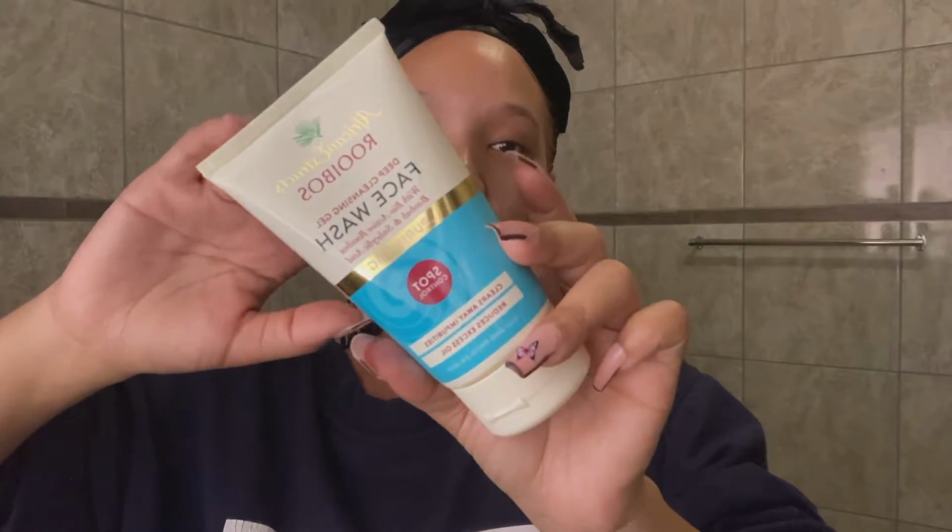I'm gonna use this African Extracts Rainbow face wash, and then I'm gonna put on a face mask. So you can watch me do this.